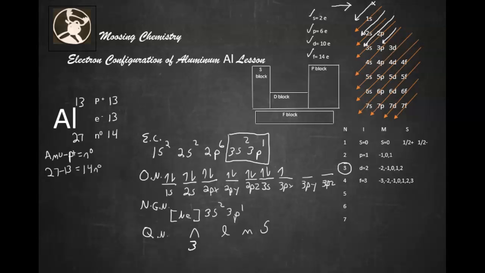All right, we're in the P block, so our angular momentum, our L value, is going to be 1. And since it's the first element in the P block in that period, it's going to be minus 1 there, right? So we're going to put a minus 1. And let's look at our last arrow right here. It's going up. So our S value is going to be positive 1/2.